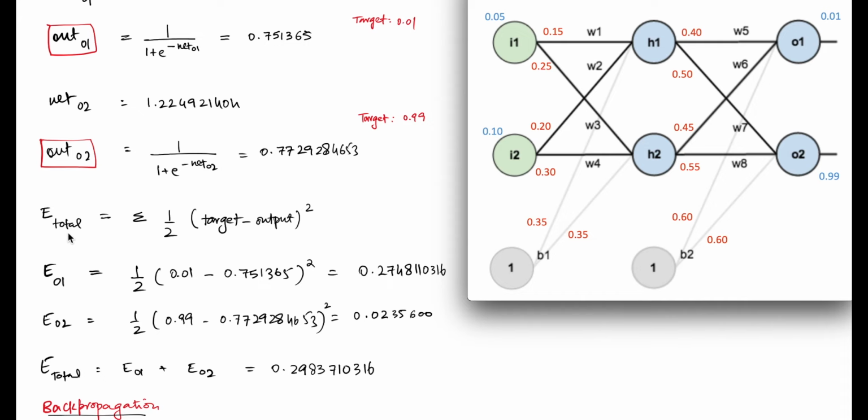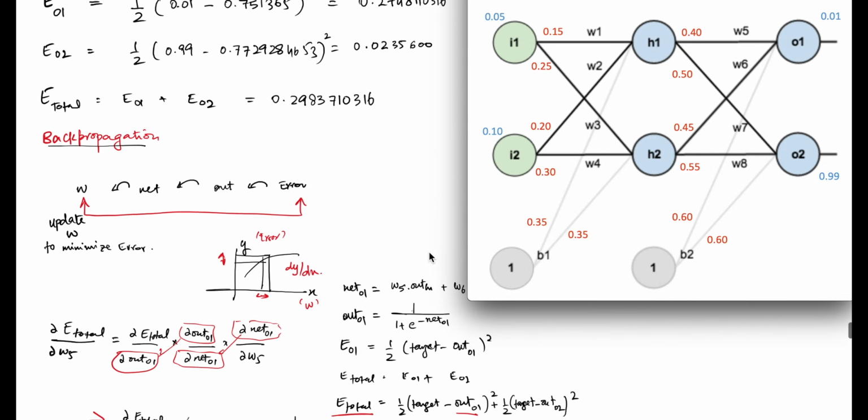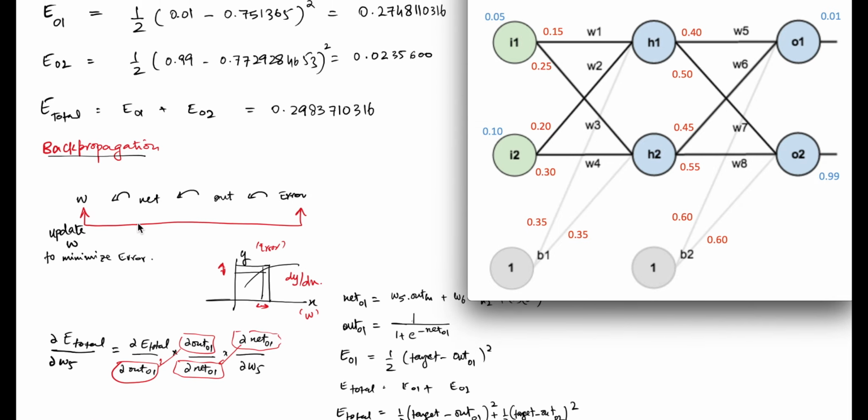The idea for backpropagation is that we're standing right here at the network towards the far end at the output, and we hope to propagate this error back into the network, where the goal is to minimize that error by assessing the contribution to the error by each weight in the network. So the error gets propagated back into the network all the way, and we hope to update our values of weights, because weights will impact the error at the end, and by understanding their contribution to the error, we can minimize that error.